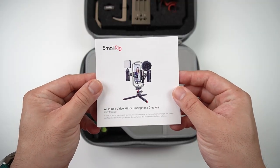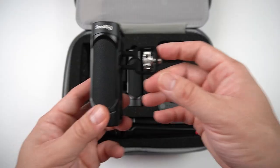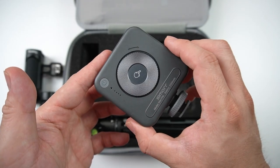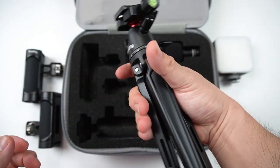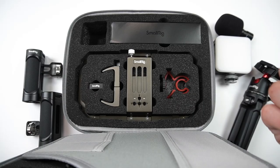We have a user manual over here. I can say that everything packed in here is pretty neat. This is my left handle, and this one is my right handle. This one is my LED light. I have here an aluminum metal finish tripod, which is kind of solid and pretty sturdy. I have a microphone over here. Now for the other stuffs.